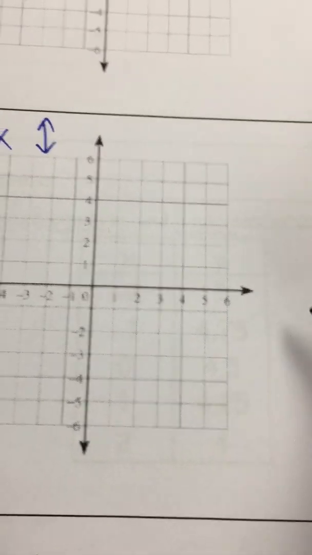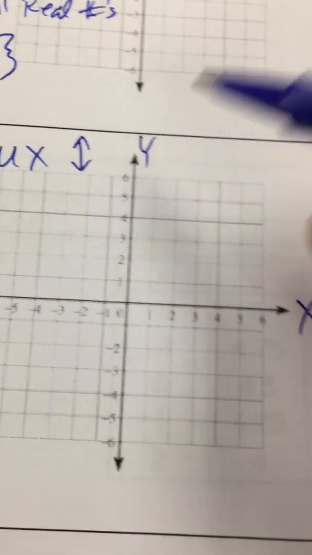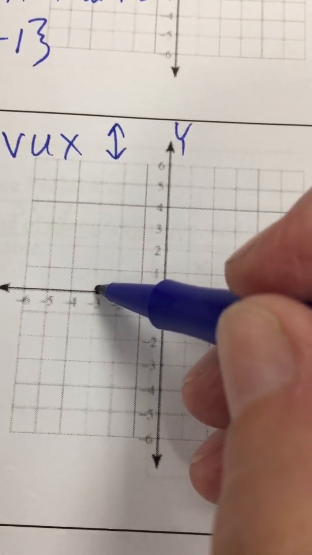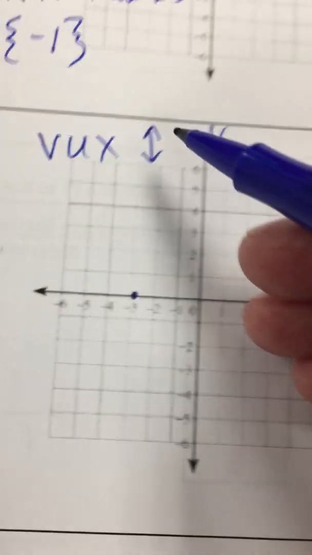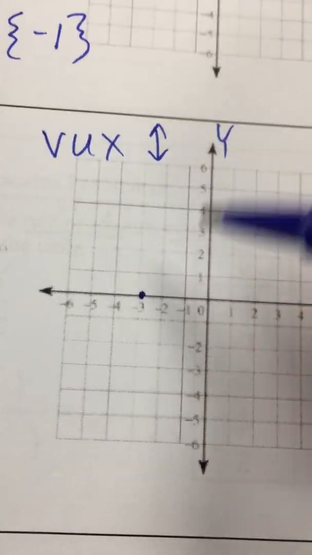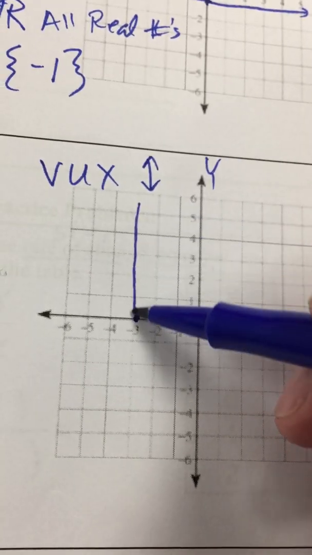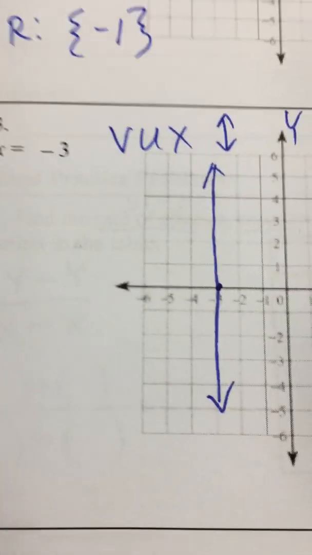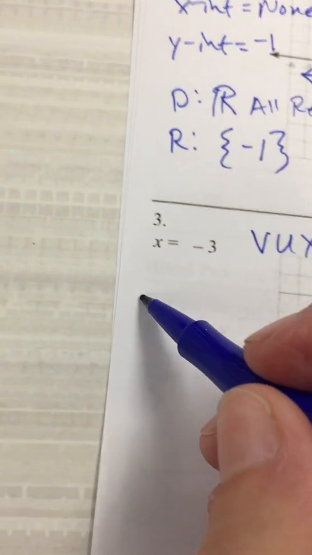So go find x equals -3 on the graph. Now we are on the x-axis, right? Not the y-axis. X is -3. So go find x, -3, which is right there. Put a dot on it. My line goes through that point. Am I going to draw a vertical line this time? Yes. So I'm going to draw a little vertical line that goes through that. It's got arrows going up. It's got arrows going down. So there's my line.